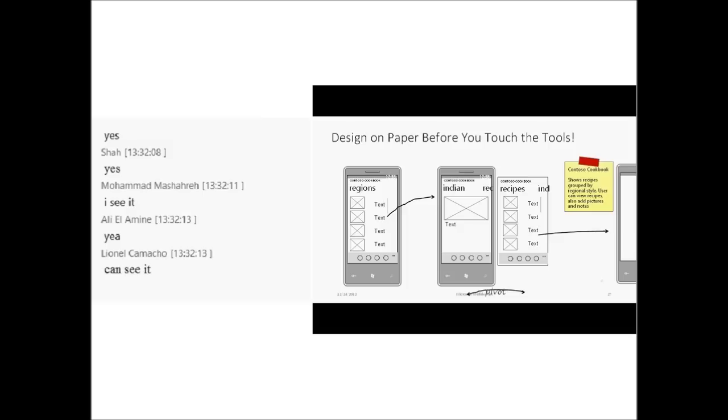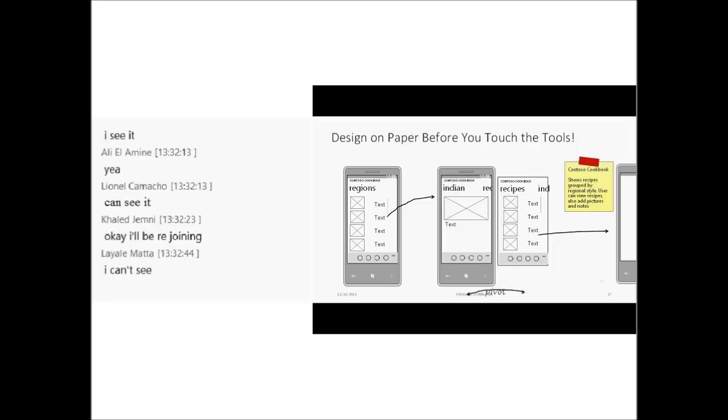Okay, good. So think about designing on paper before you work with the tools. What I normally do is use a nice block note that contains a lot of squares when I'm thinking about my application. In PowerPoint, there is something called the storyboarding component. You can use it for building the different scenarios of the application: where I'm going to navigate from and to, what the different components of my application are, and how I can do the navigation. It's really useful and a very fast way forward if you're thinking about an application.